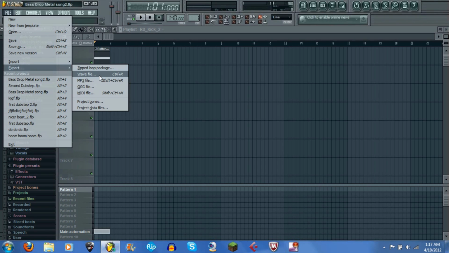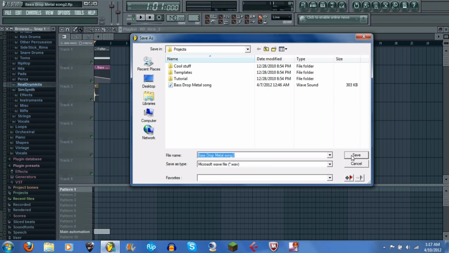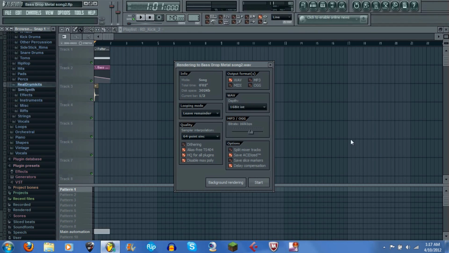So, export it. It'll put it in projects. The output formats, I actually put them in bold sometimes. This one, I'll just put it in a WAV format. Yeah, my bad. Forgot that this only records up to 10 minutes, unless I get the full version, which I don't want to. Okay, so back to what I was saying, just get everything set up exactly how I have it, and I will get back to you when I'm in Audacity.